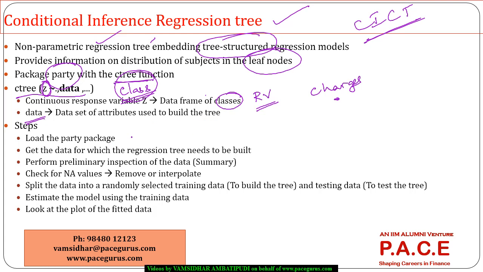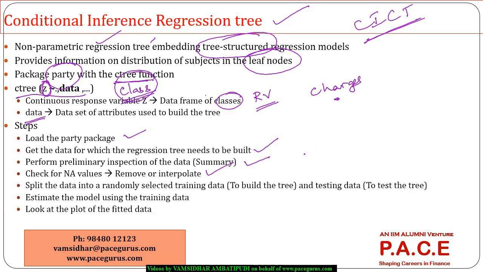Now if you see, these are all things that have been already taken care of because we are using the same data again. We have loaded the party package, we got the data for which the regression tree needs to be built, initial inspection is done, we have looked at if there are NA values.